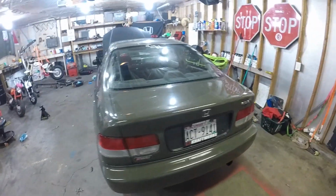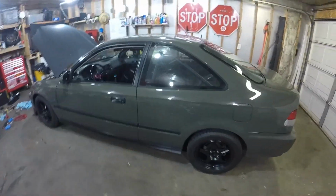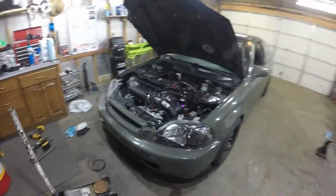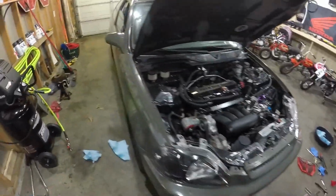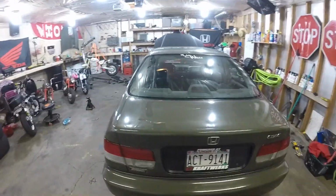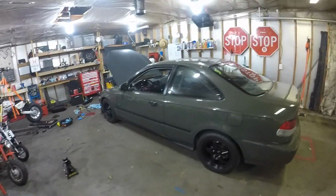I even washed it today. It doesn't really look like it because it needs to be scrubbed. But I took it to the quick car wash just to get all the dust and filth off of it from sitting in here all winter, all the overspray and metal from me grinding on stuff. But I think I'm going to have it detailed here soon and really make it look good for a few weeks. Clean up a little bit, with the glass at least. It was really foggy, but she's a ripper.